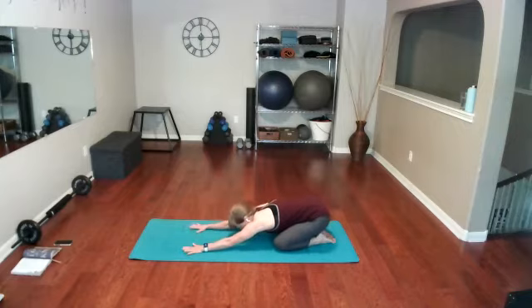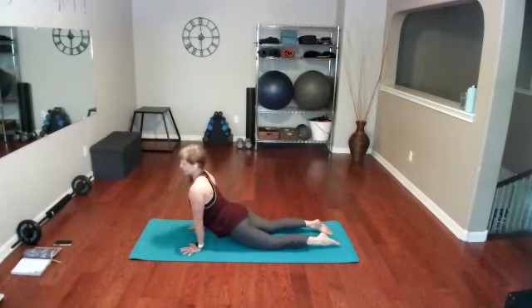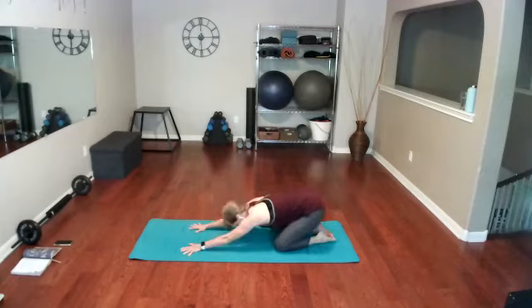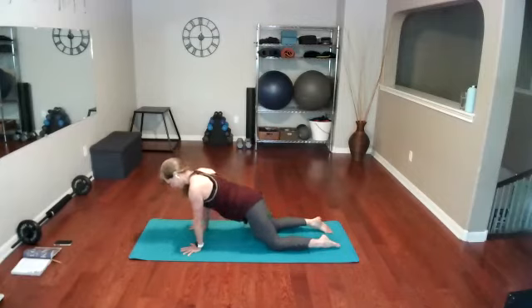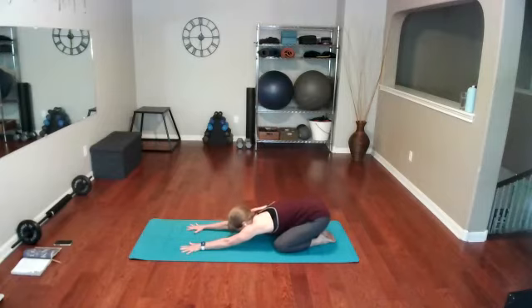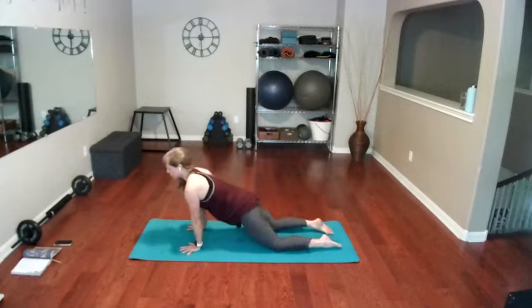We're going to come back into child's pose. Just sway right and left a little — right and left. Then right back front into upward dog. We're going to flow through this place a few times — this is another place of just releasing the back. As you go front and back, feel the stretch especially in your child's pose position. Maybe walk your fingers a little further forward for a bigger stretch in your shoulders.